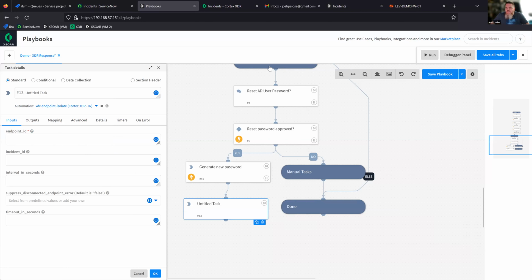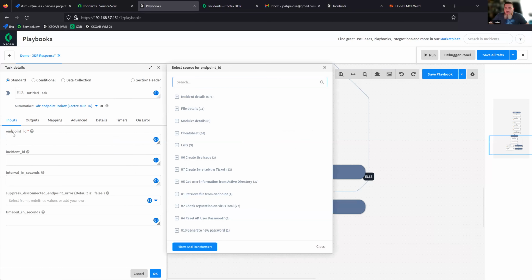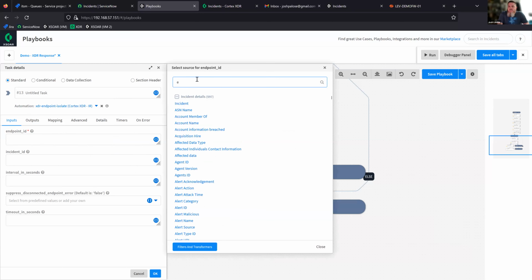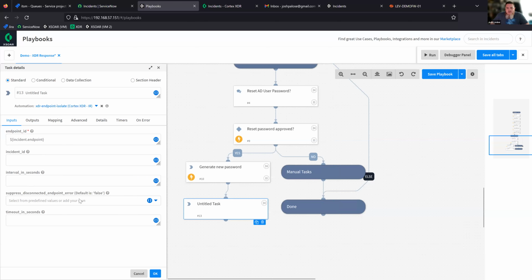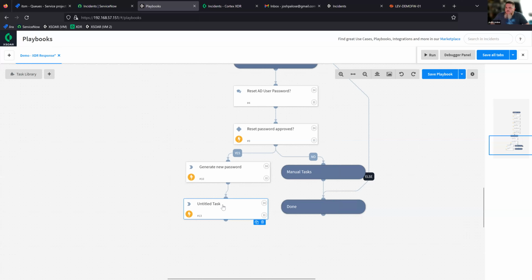So I can take that, and you just have to fill it in. And now it's already gathered as part of the incident when it's created. So when I ingest this information from XDR, from a firewall, or from whatever security tool this integrates with, it provides a certain set of contextual data that I can use. So in this case, I want the endpoint ID. I've already created a way to map that. So I'm going to take the endpoint ID, coming back, that's mapped to the endpoint field within XSOAR.